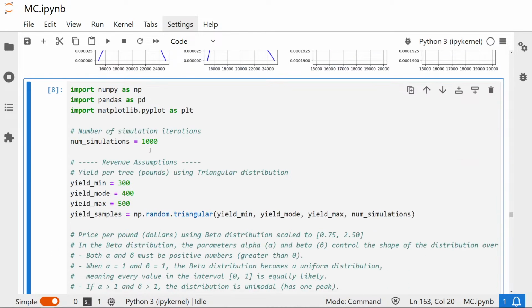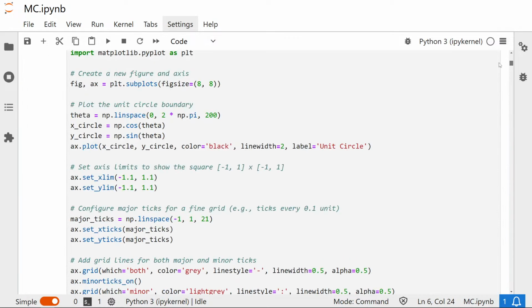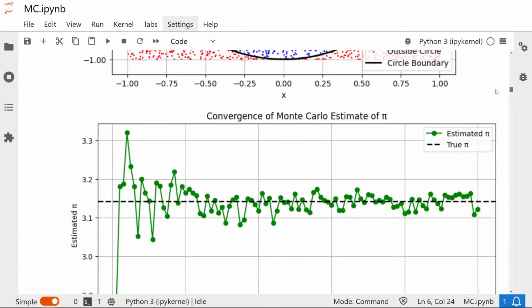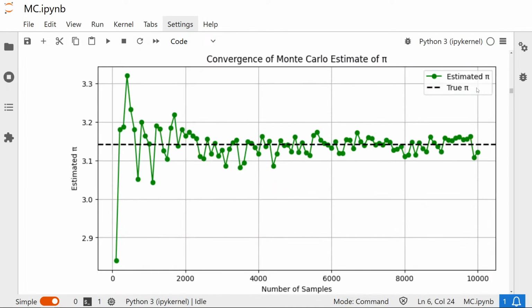And I provided an example for you here. If you want to look at the convergence of Monte Carlo sampling, you can read this example. I didn't present this because I didn't want to confuse you, but here what I want to show you is I'm trying to estimate the value of pi, like pi r squared of a circle, and see this is the number of samples. So if I have a few samples, the value of pi is off.